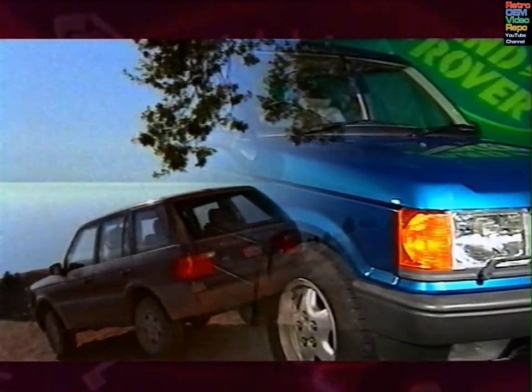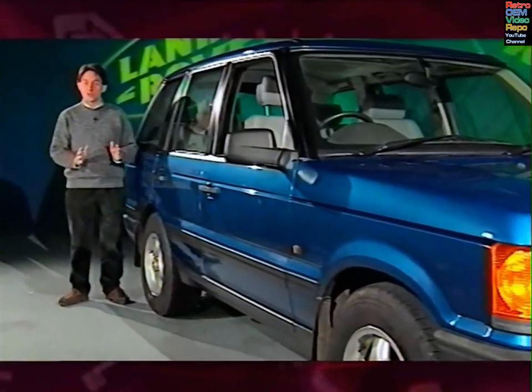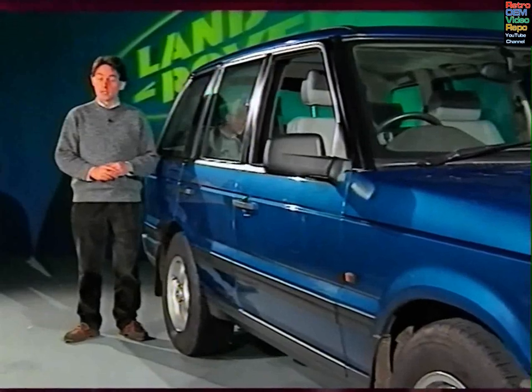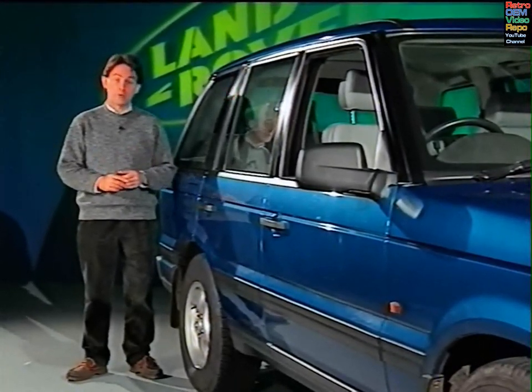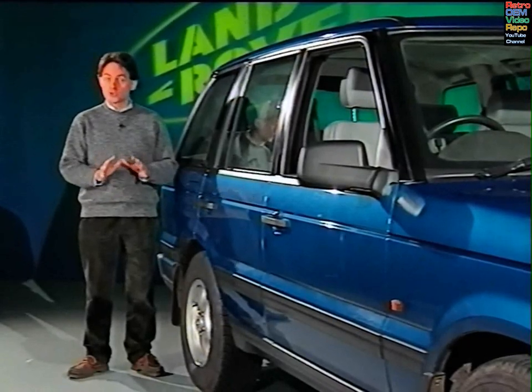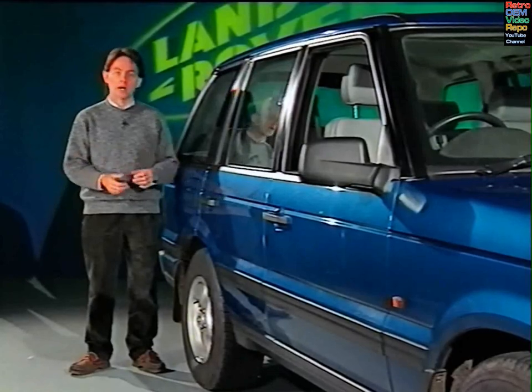In this programme, we'll be looking at the BeCM fitted to the Range Rover and how it relates to the other components in the vehicle. We'll examine fault diagnosis and then show you how to fit a new BeCM if ever you have to replace it. Now, we're not going to dwell too much on specifics, but we will talk more about the thinking behind how it works.